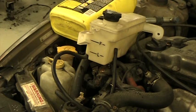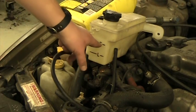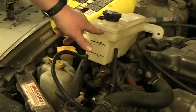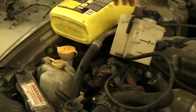Here's the problem some people run into. When they go to fill their coolant up, they put it at the full mark when it's cold. Now, what's going to happen when it heats up? As it heats up, it's going to rise up, and it could possibly overflow, come out the tube, and then it dumps onto the ground.